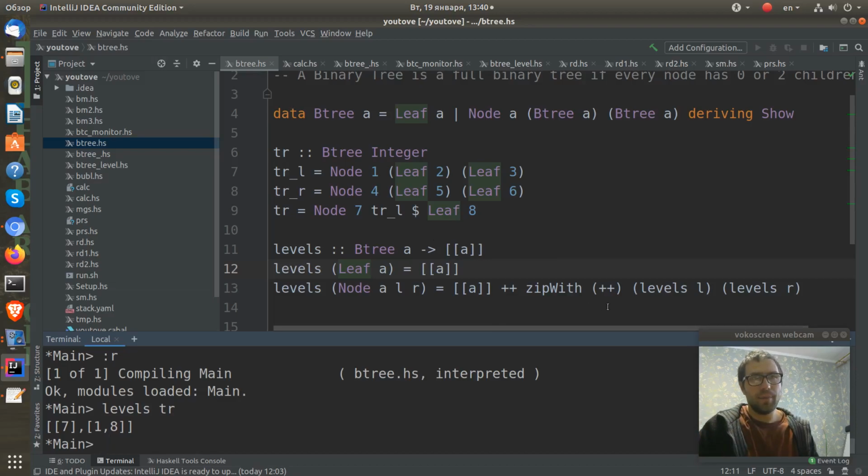Why does this happen? This happens because the zipWith function does not work as we expected. So what I mean here? It zips using only the minimal number of elements of the lists.